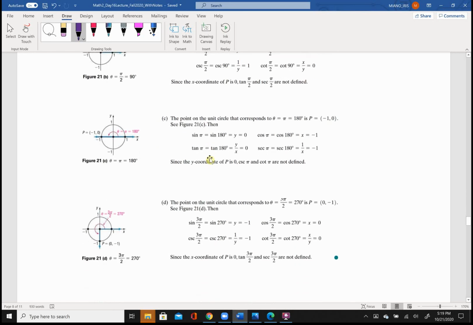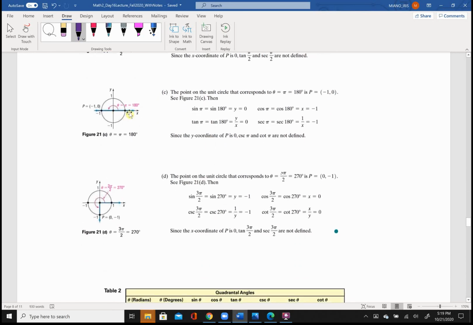Okay. Moving on to 180 degrees swing of the theta, or it'll be pi radians. What are the 6 trigonometric functions there? Well, here they all are in their entirety. This time the y is 0 again, and the x is a negative 1. So put all of the numbers in the correct positions, and again recognize that cosecant and cotangent will be undefined there.